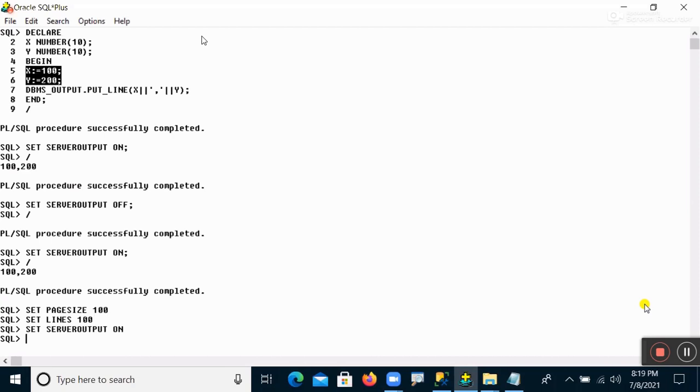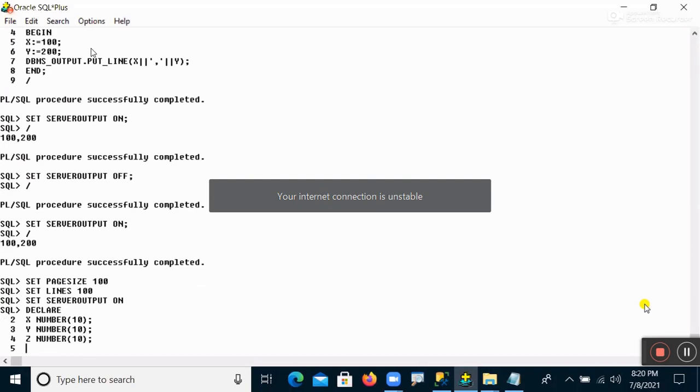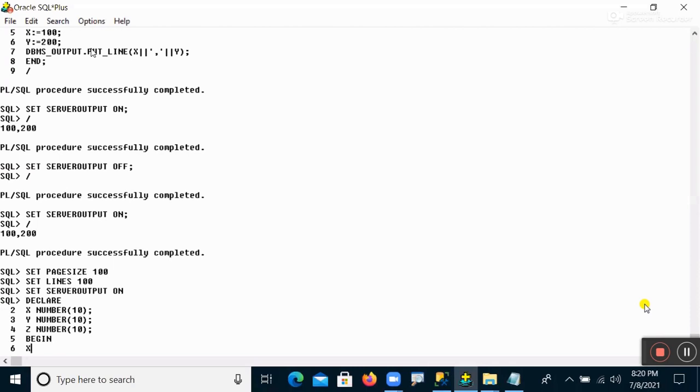And a third variable also I'm taking here, number of 10. So I declare three variables. After that, begin the execution block, and in this begin, x is equal to ampersand x. The ampersand is for dynamic entry. That means the x variable value is sent by the user at execution time, at runtime.